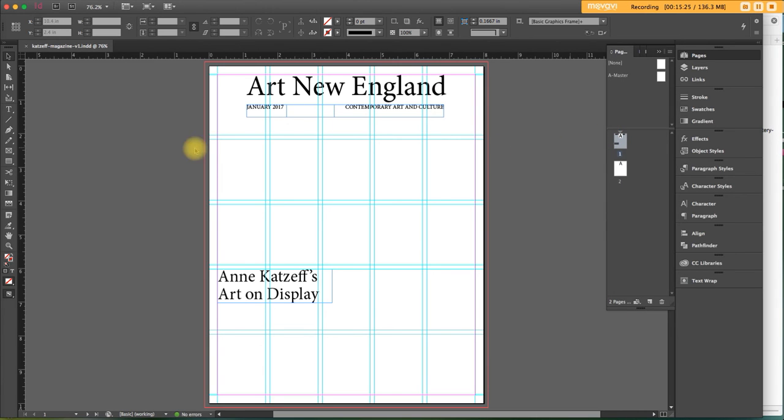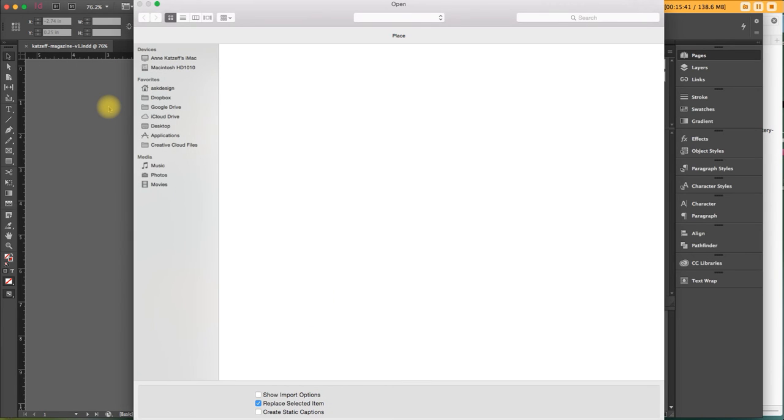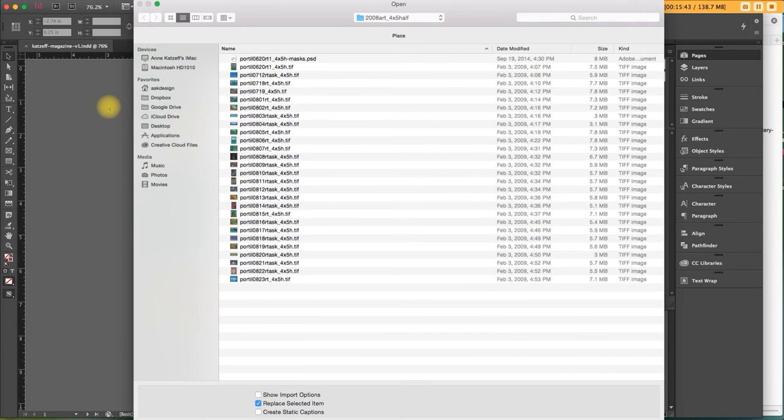All right, and finally, we want to find an image to place into this document. So we go to File and Place. Command D is the keyboard shortcut, and find the image that you want to use. I've already got mine set up here, or so I thought.